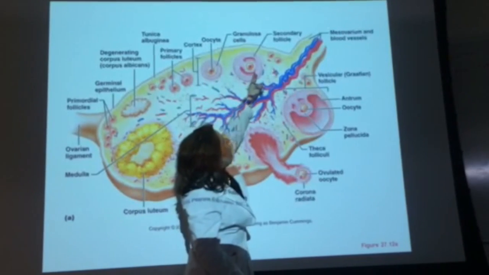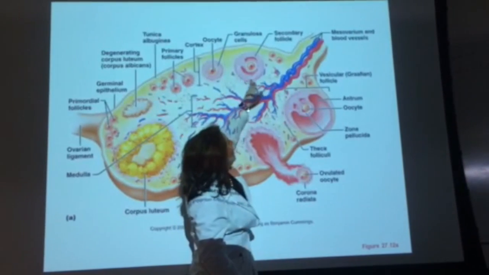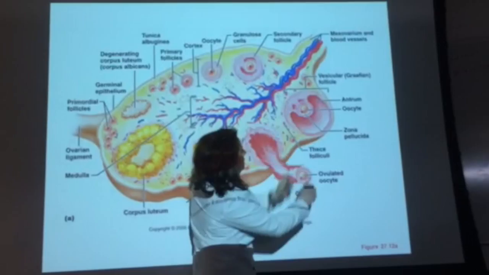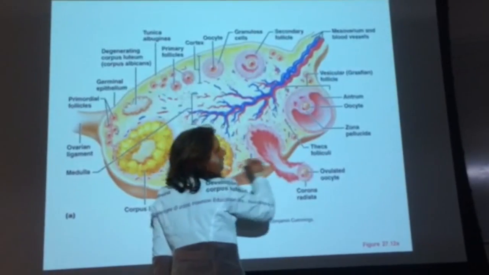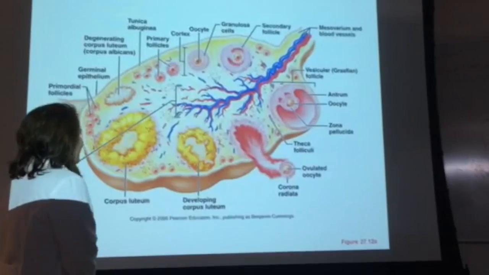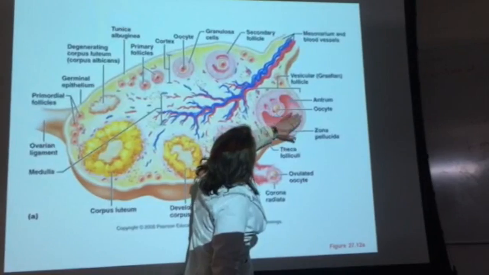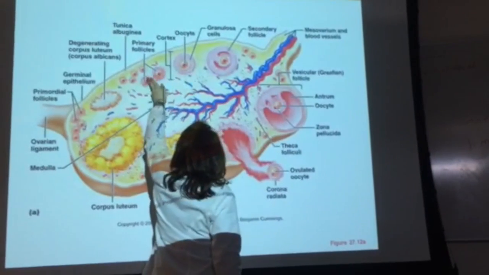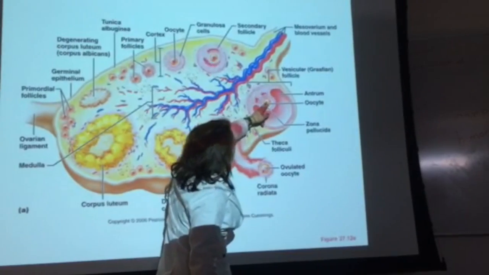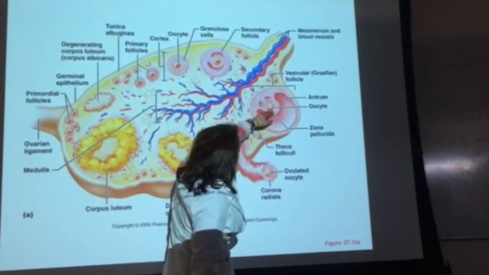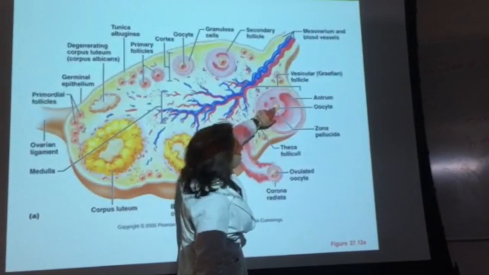Now you start to see the formation of an antrum. As soon as it starts to form, call it a secondary follicle. This one, you can see the antrum is much, much larger, this fluid-filled space. So the antrum is getting larger and larger. And so now, even though these are primary oocytes, this is going to become a secondary oocyte right before it ovulates, because it's going to undergo meiosis 1.